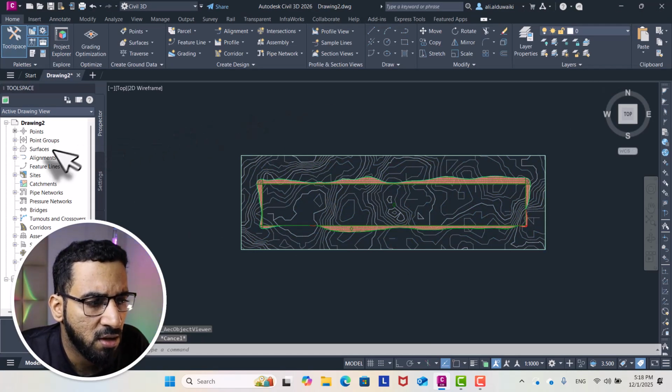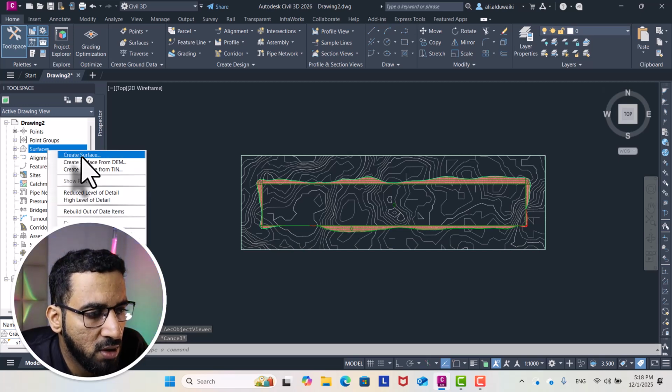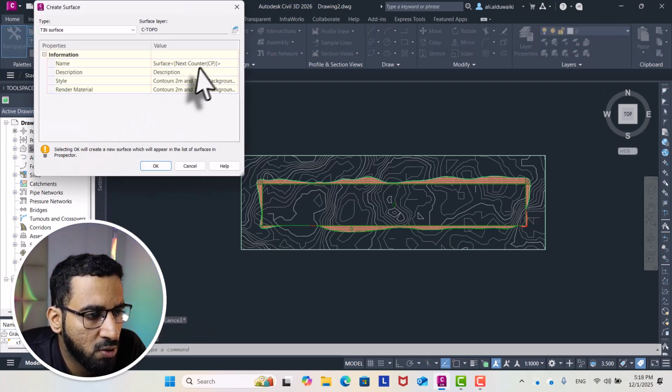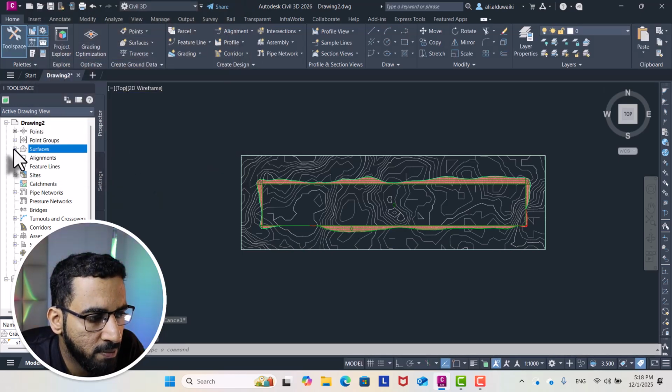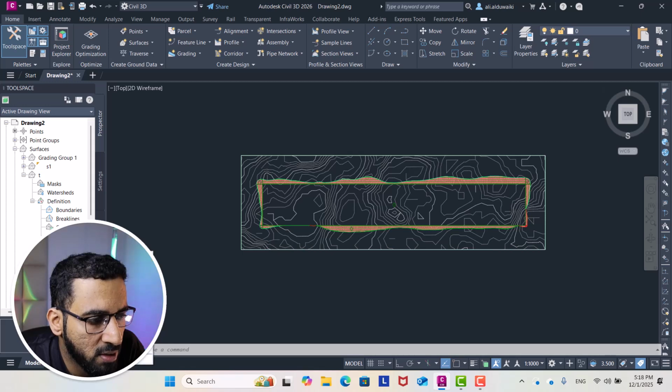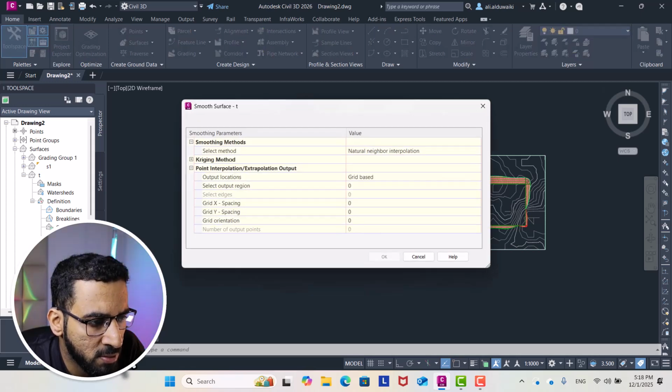Let's just create another surface. I'm gonna call it total surface, T surface. Then I'm gonna go to T surface, definition, edit, right click, paste surface.